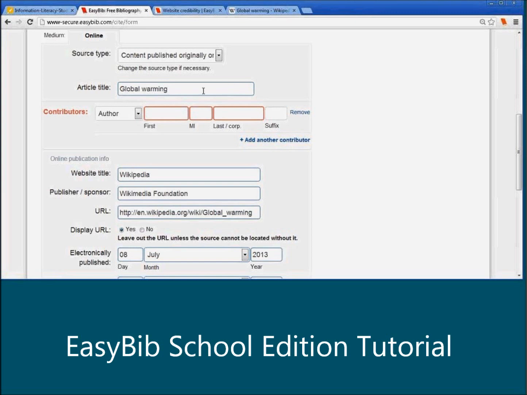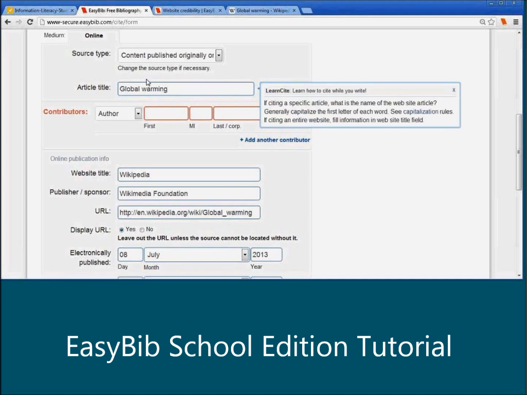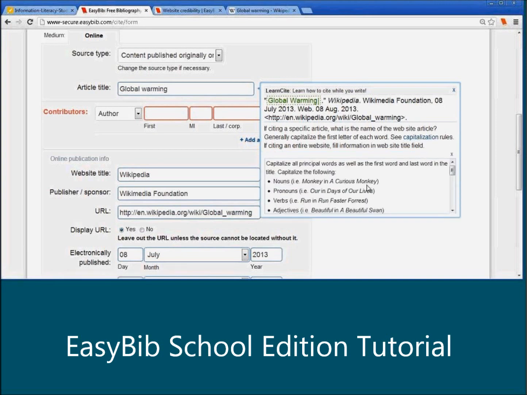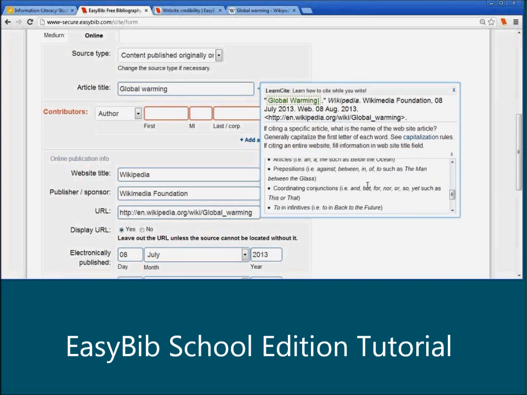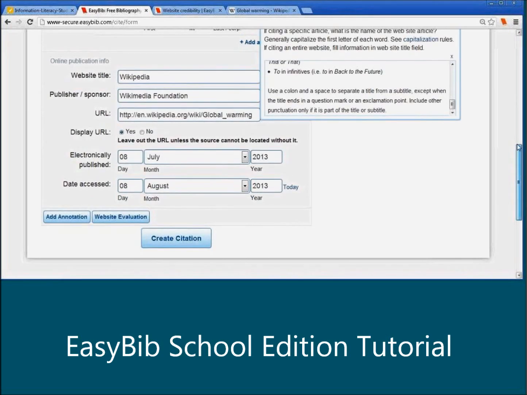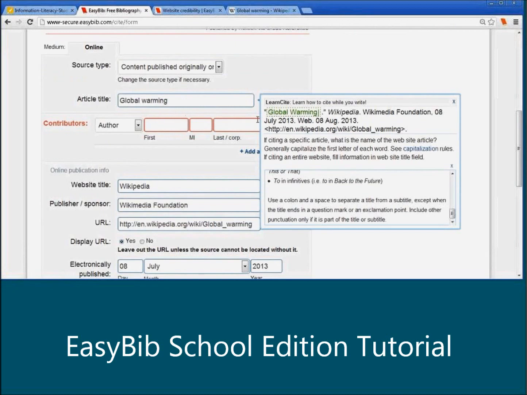So if you click in any of these blanks, it'll appear to the right in a bubble, and it does a few things. First of all, it's going to tell the students what information goes there. Secondly, it'll show them how the inputted information fits in the final citation. And whenever possible, it'll also show them rules. And this is really great because it helps students make very accurate citations because they see where the different elements fit into the final citation.